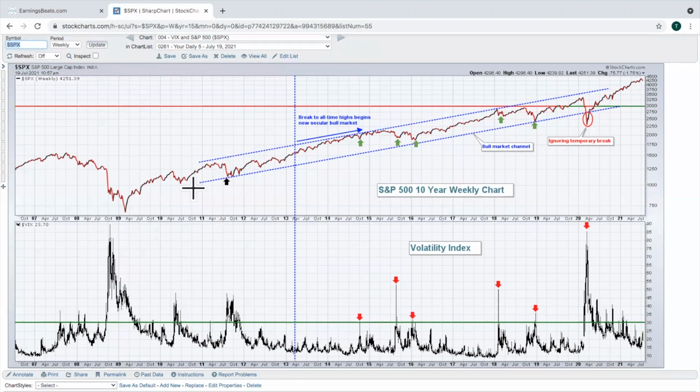So these are pretty significant secular bull market lows. You can see these tops coming in here on the VIX. They all tended to mark very significant lows in this secular bull market. Well, as we come down, and we did this back in 2008, 2009, we're getting spikes in the VIX, but they tend to not go up higher than the prior highs.